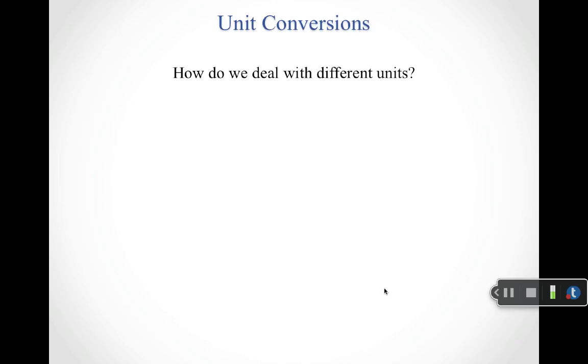Okay, so having talked about units, and about the fact that we want to work within the SI unit system, we know that we're going to have to deal with things that are in different units. Whether that's in different metric units or in English units, we're going to need to get into metric units. So the question becomes, how do we deal with stuff that has different units?